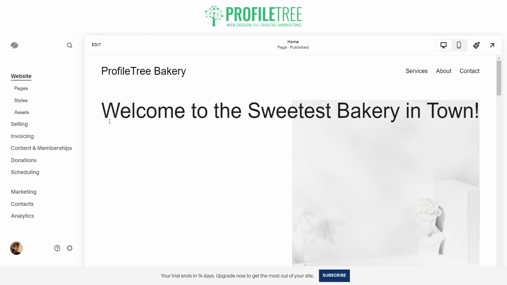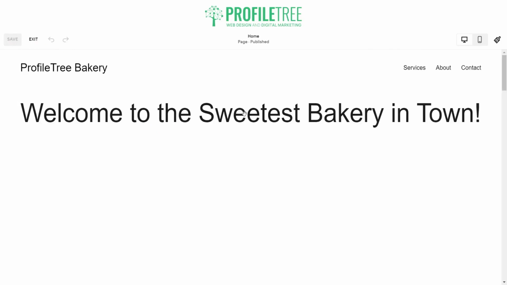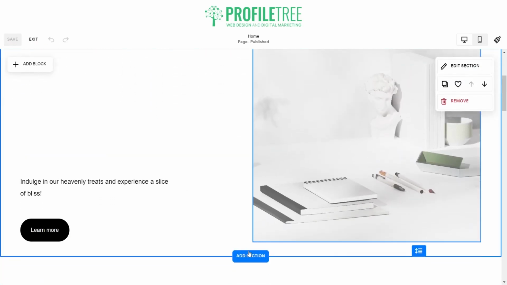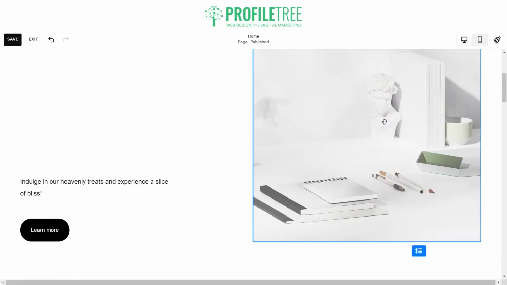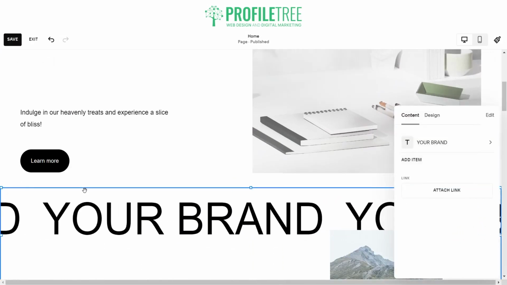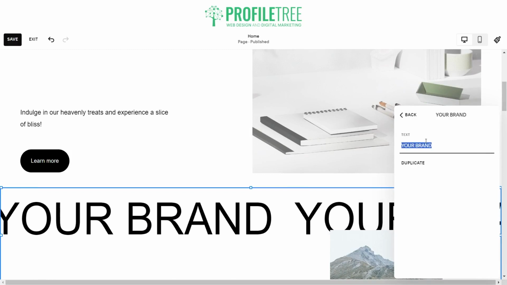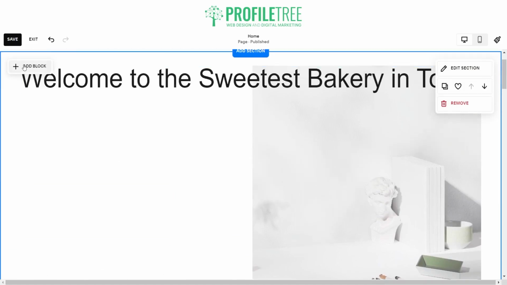Now, there are several different areas that you should be looking out for in terms of the actual site, which involves the pages, the different pages, and of course the analytics and the marketing or email marketing. So preferably if you were wanting to customize the actual site itself, you would just select the edit button there as well. And then from here, you can add sections and you can customize it as well, add blocks and so on. So let's just say if I wanted to do that, you can go ahead and do so. Changing text is very easy as well. So there you go, instead of your brand, can say hello. And if you are wanting to add blocks to the website as well, you can.